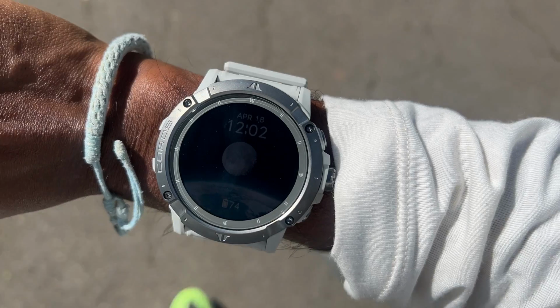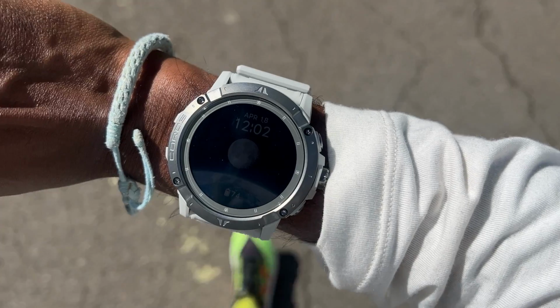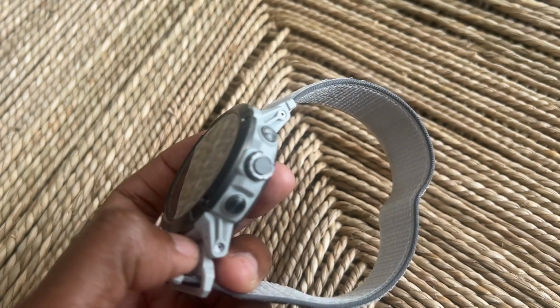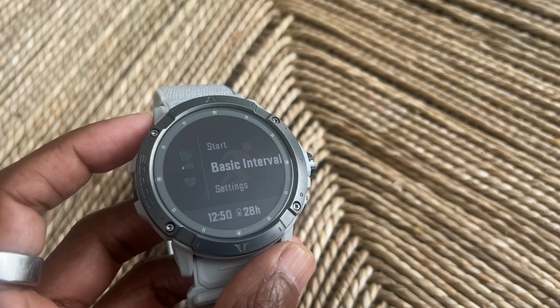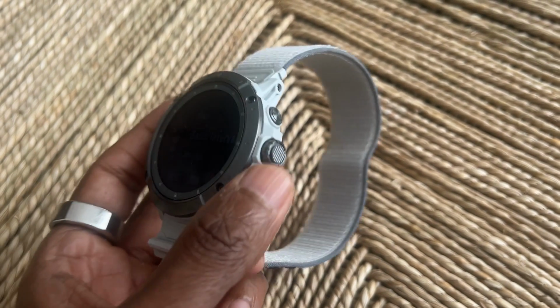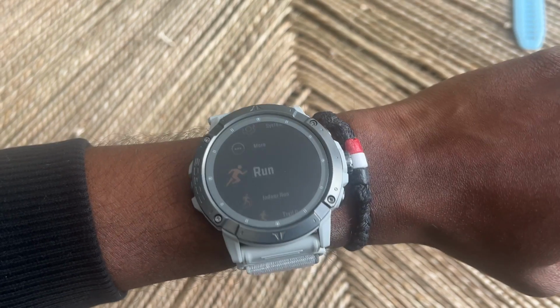Now, I'll start with the general feel of the watch. The Vertix 2S is not a small watch, it's a big, bulky watch, but it's in the same vein as things like the Fenix and the Epix. I do think there's a similar heft to the Vertix 2. What I have noticed is it does feel a little bigger. It definitely is thicker than the Vertix 2, and I do think that is something you notice, and particularly on my skinny wrist, it does feel a lot bigger, particularly compared to some of the other watches that sit in this category as well.